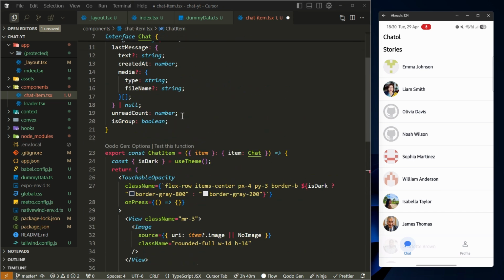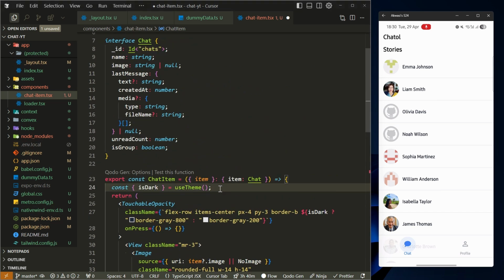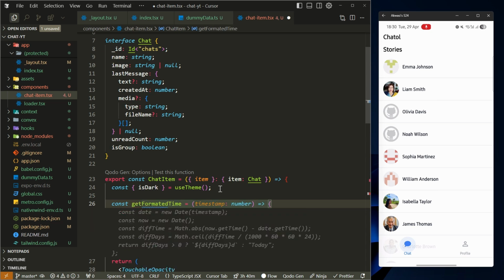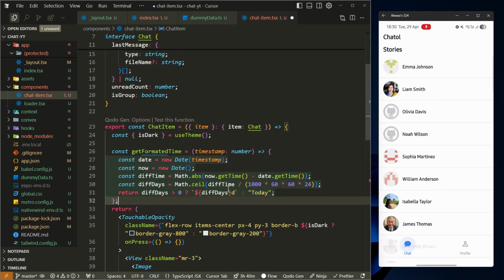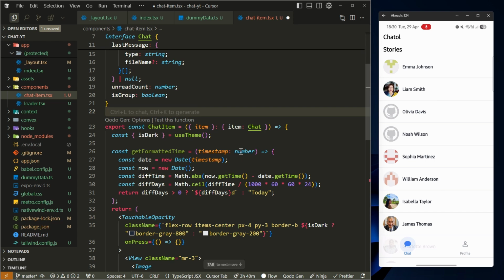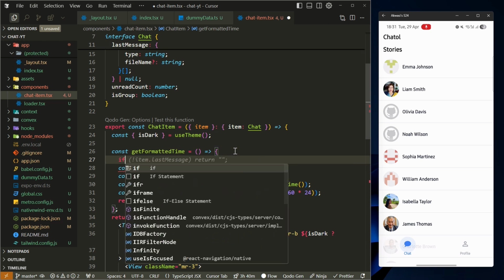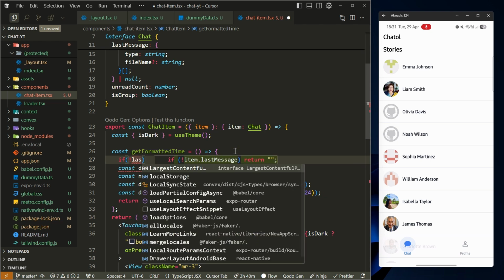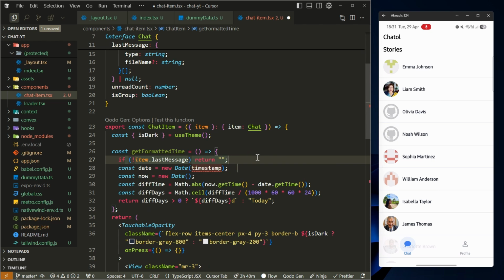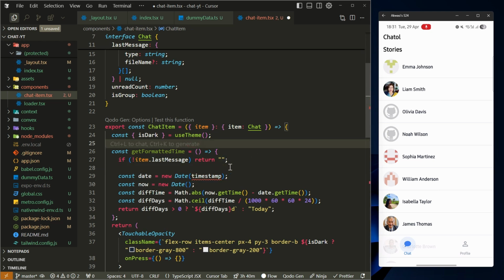So const getFormattedTime, which takes, so formatted, is it double t? Yeah, formatted. We'll take the timestamp, right? Actually, I don't think I'll need a timestamp. First I'm going to check if there is item.lastMessage. If there is no last message, we just return, because if there is a last message, then we can display the timestamp.